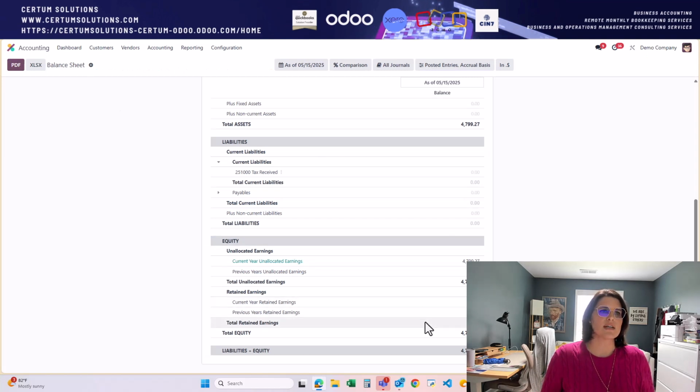The equity section is a section of your balance sheet, which I strongly encourage accounting professionals to be used for, or if you know your books and your accounting pretty well, you have maybe some college courses or some classes, or you've been working in accounting, you know how this works, because it can be really tricky, but it has some consequences if you goof it up. So within unallocated earnings, you have your current year and you have previous years unallocated earnings, and then you have retained earnings, same thing, current year, previous years. And in QuickBooks, we have it as, here's my net income, here's my retained earnings.